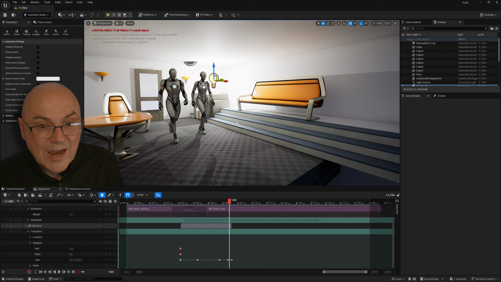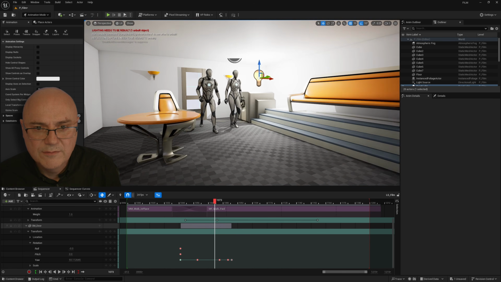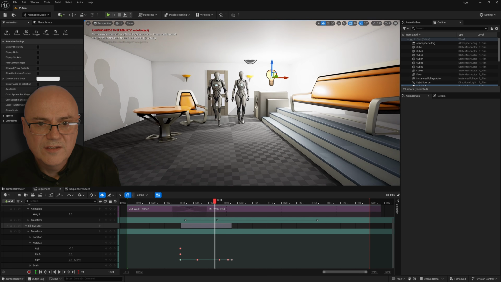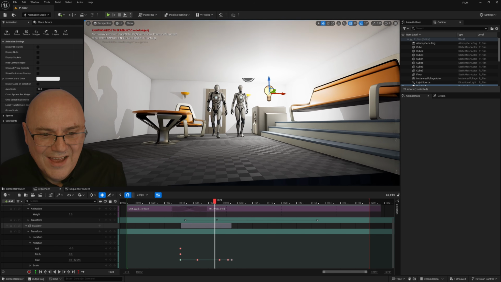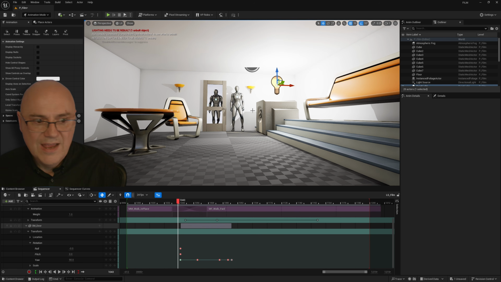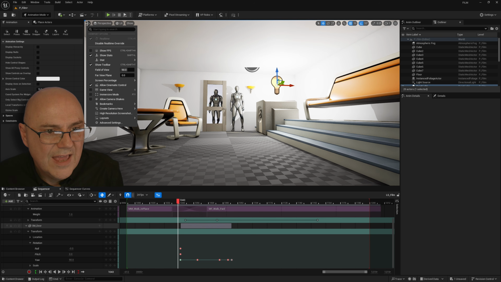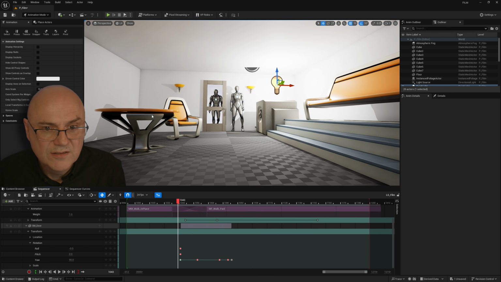going to do is add some cameras so we can animate some cameras. So I'm just going to frame it around like this. This is a little cheat that I like, because often I'll find a nice angle that I like. And so say I like this angle, I'm going to turn this into a camera that we can then add into the sequencer. And so what you do is you go up here to these three little dots, and then you say, create camera here, Cine Camera Actor, because Cine Camera Actor's got some bells and whistles and things that the regular camera doesn't have. So Cine Camera Actor, like that.